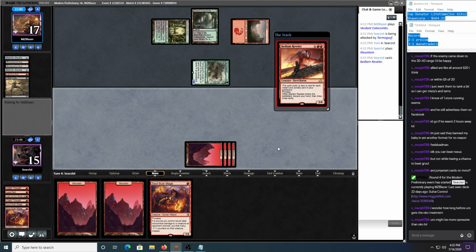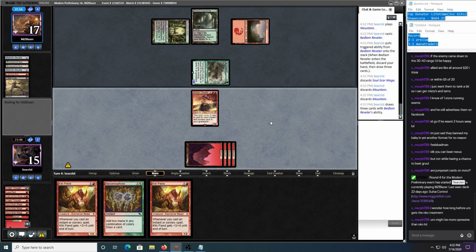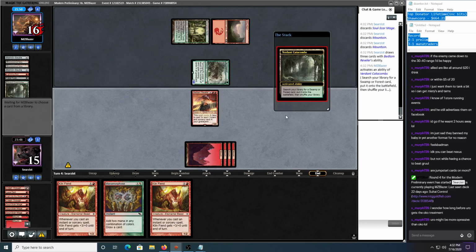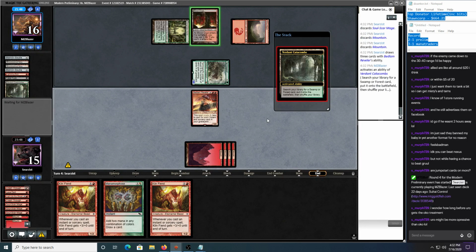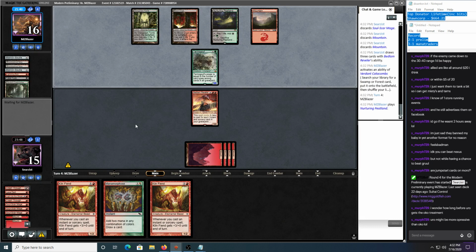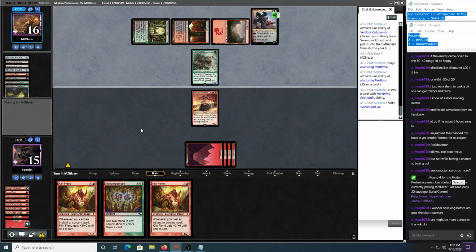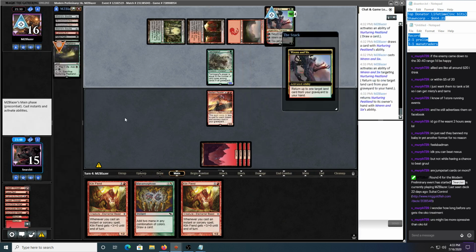Better than just playing Soul Scar Mage. No, Uro's not close to as oppressive as Oko. Not even close. No, Liliana would be nice. Awesome. Don't care about that card at all.